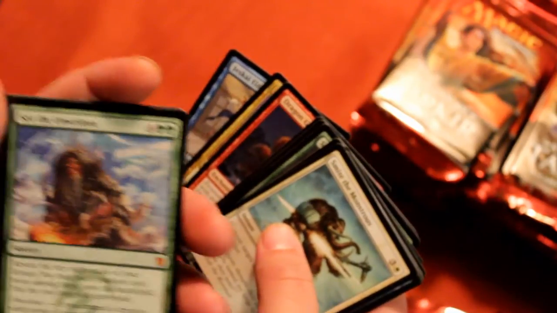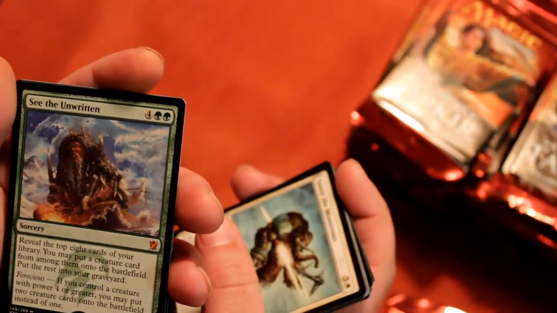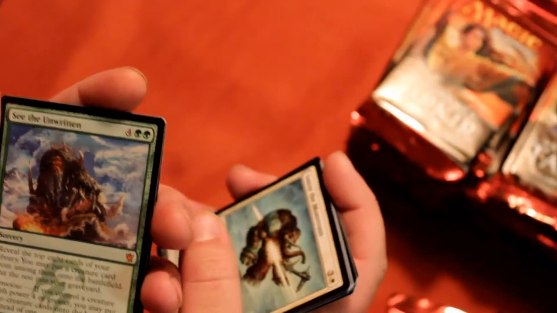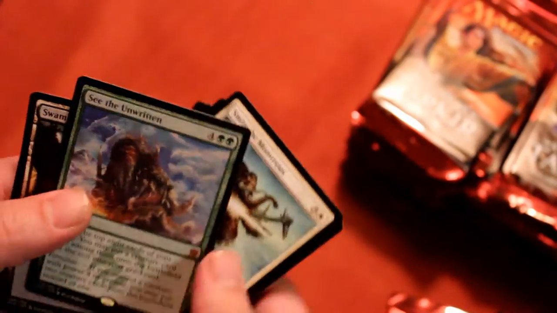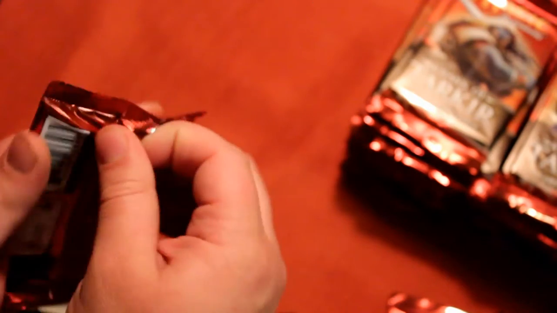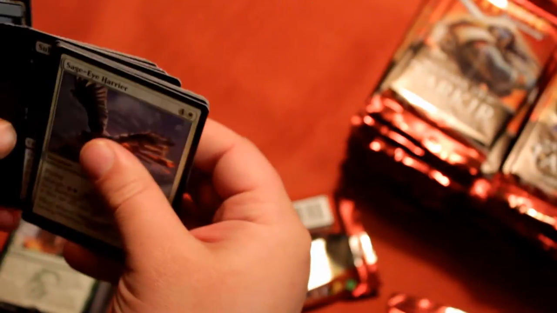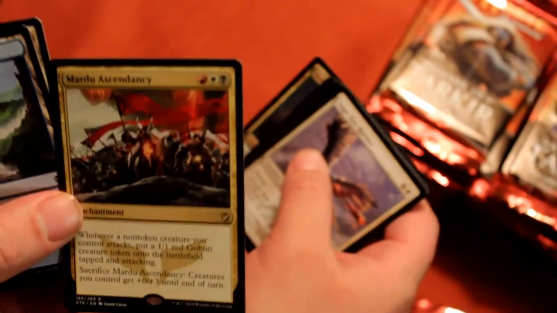See the Unwritten. Man, be nice. Oh, that. And again, my camera stops recording. Anyways, this might be good in my big guys deck, just because it is kind of mana rampy. I mean, it's expensive. But I think being able to drop two big, big creatures at once would be awesome. Mardu Ascendancy. I mean, can you imagine you drop that with an Ulamog and an Oblivion Sower or some ridiculousness?